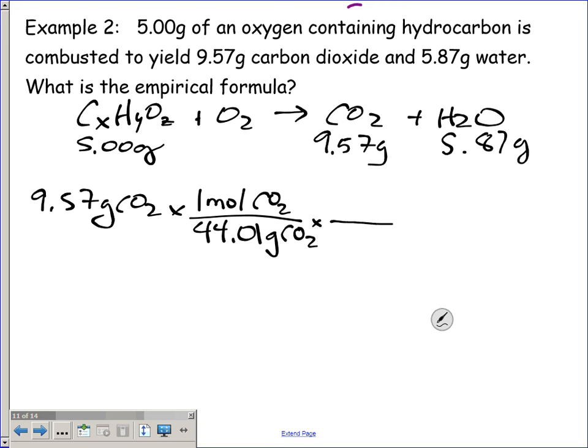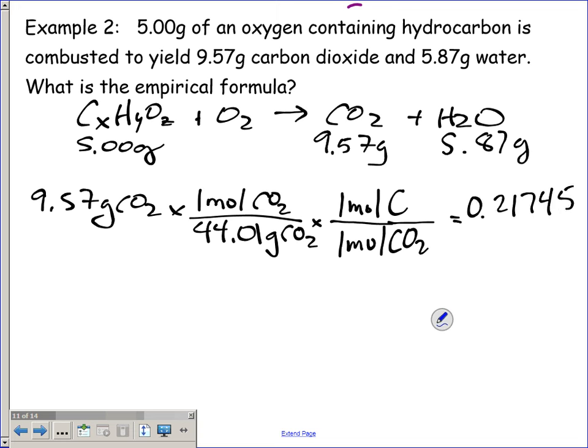So I converted to moles of carbon dioxide. Now I'm dissecting further to just carbon, and I know that we could probably find a way to skip a step. Once you're really good, you can. Nick Owen used to, and you'll get on my nerves because he would do everything in about half the amount of steps that I did, but I like to model it all out, just for you. Okay, so actually I'm going to stop here for a second. Here are our moles, because after our moles, we're going to convert to grams, but you need your moles, so I don't want you to neglect calculating them. So that is 0.21745 moles of carbon.